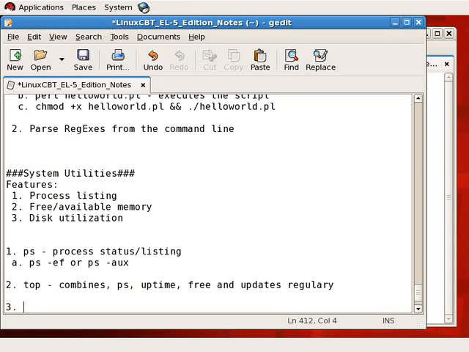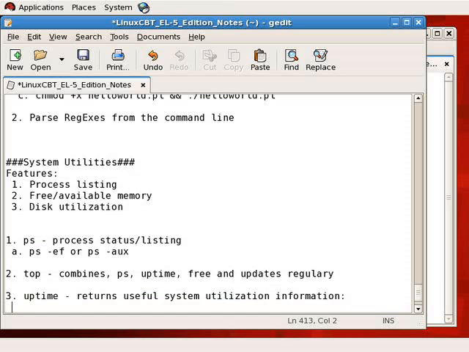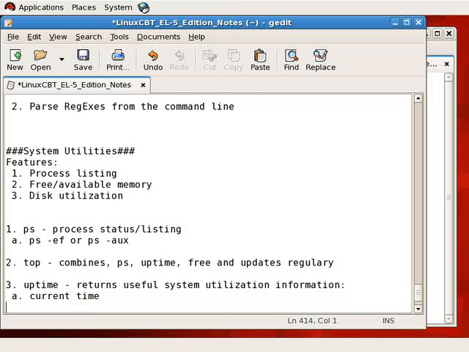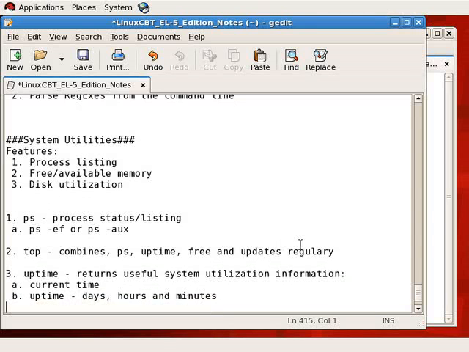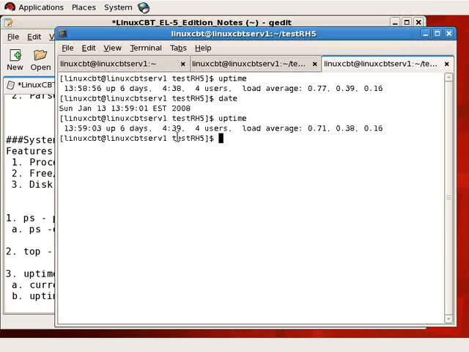So let's just list, since we're segmenting top into multiple commands, a third command, which provides useful information regarding system utilization, is uptime. It returns useful system utilization information, including the current time, uptime, registered in days, hours, and minutes, as mentioned.